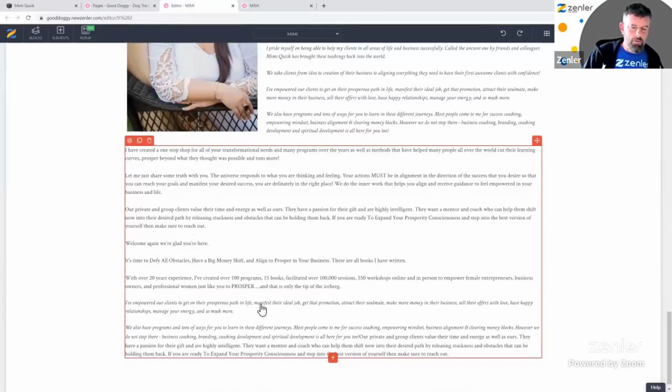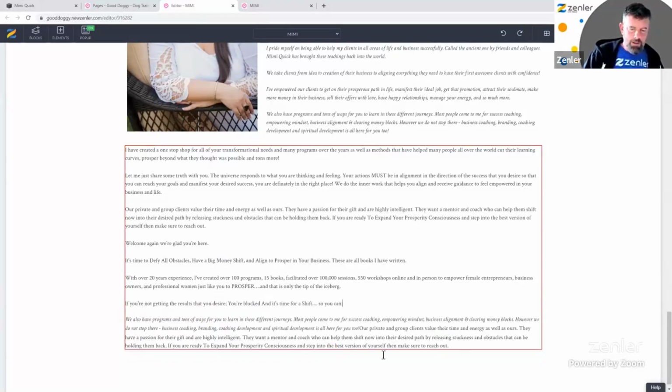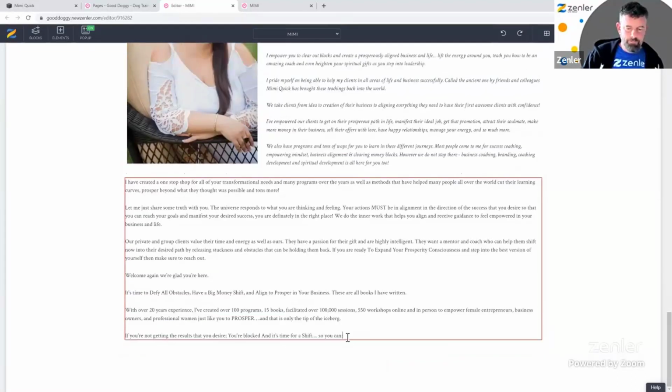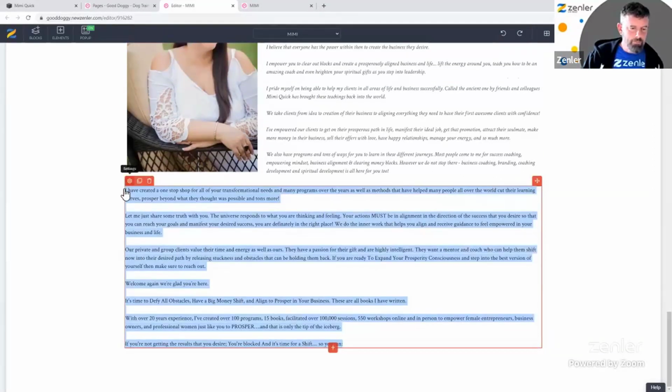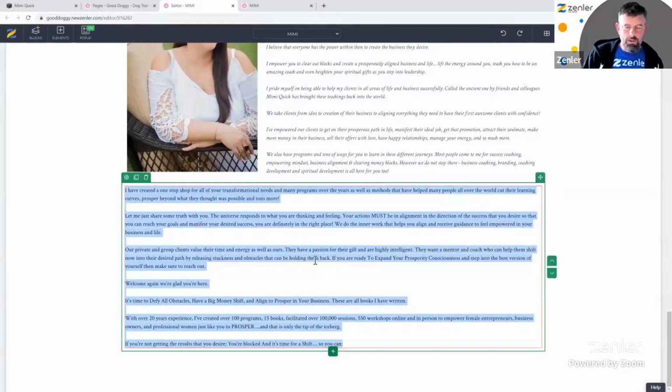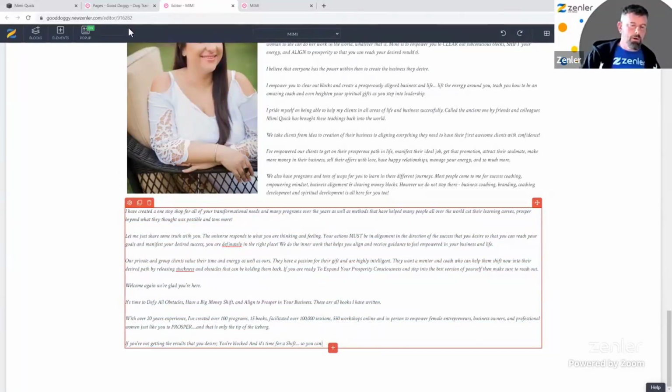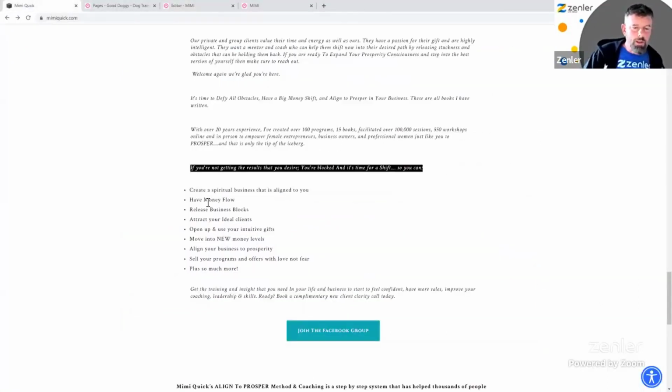So I'm going to do something different with these bullet points that we've got coming up, because I think we can make it look better than that. Let's select all this text, which is all in italic, and that looks good. Okay, so we've got bullets 1, 2, 3, 4, 5, 6, 7, 8, 9. I'm just seeing if I can align it better.